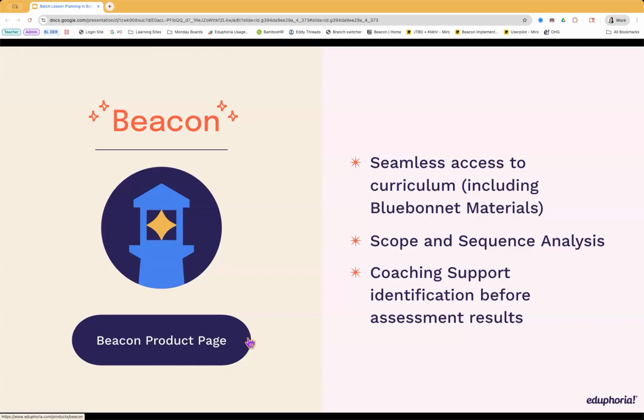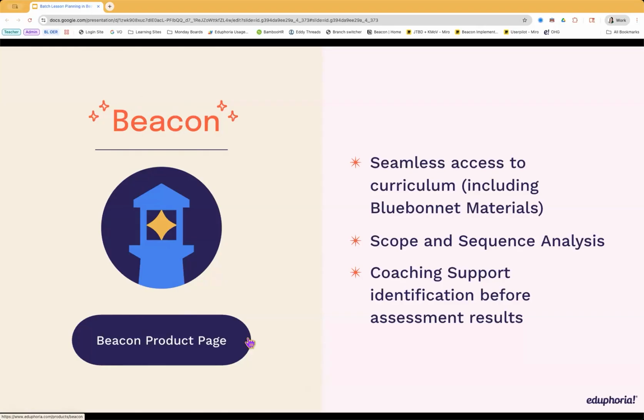That is one of the ways that we're able to support Bluebonnet integration, as well as during your setup process, we talk about different ways for you to plan with Bluebonnet. Are we going to use HQIM templates and things like that? We also have Bluebonnet assessments available in Aware. So we really are your Bluebonnet solution source whenever you're wanting to implement that curriculum into your district.